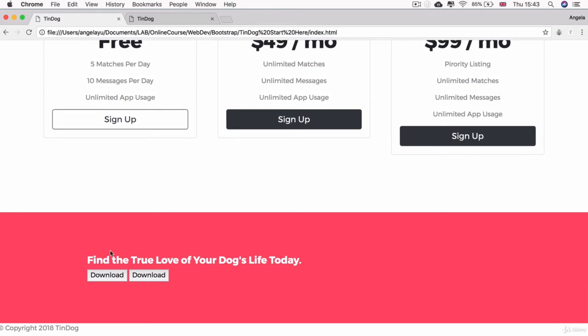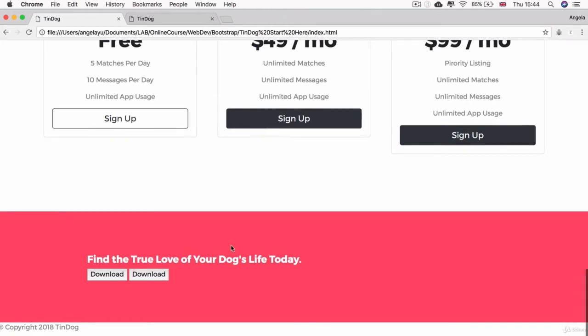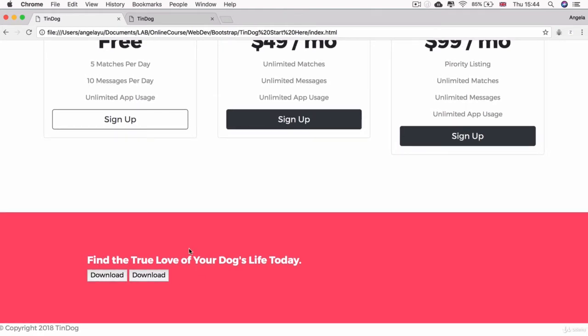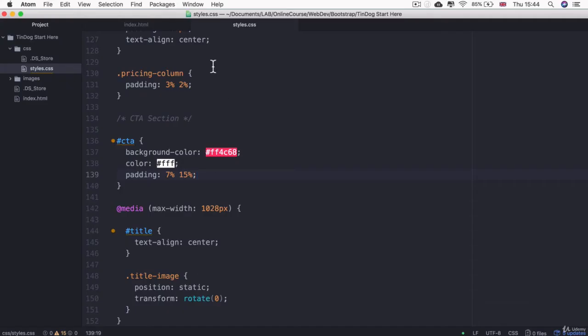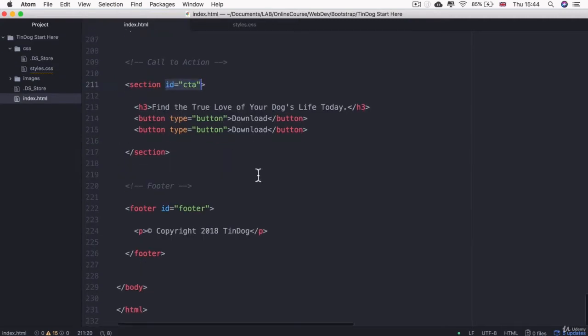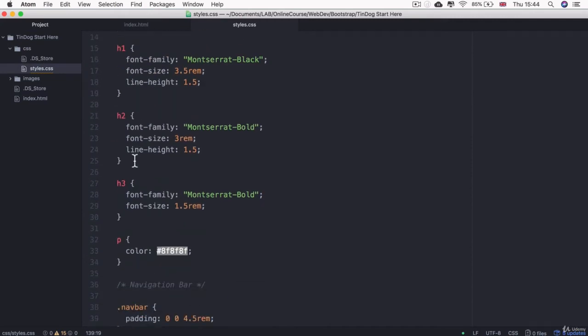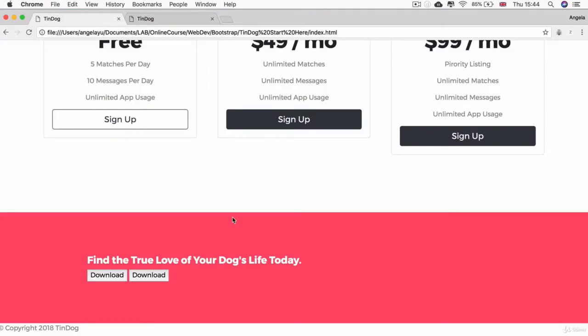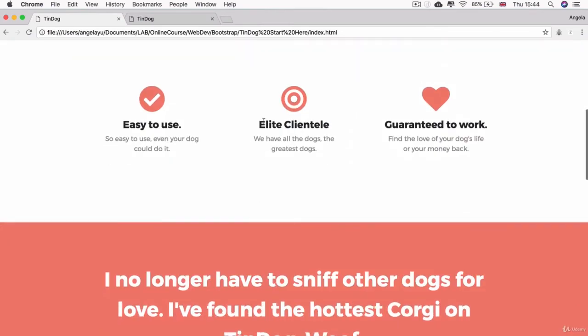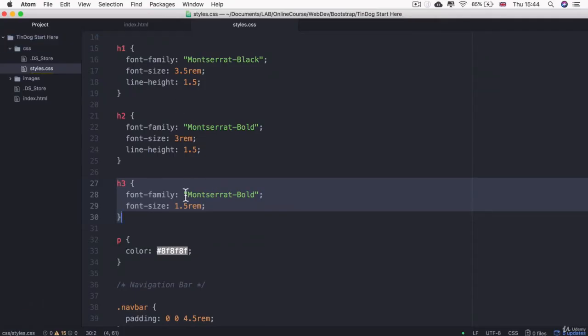Looking nice, right? So the next thing that you might want to address is the heading. It's far too small for a call to action. I mean, as a call to action, you want to grab people's attention, right? Not be like an afterthought. So let's go ahead and change the style of that heading. So we've got an H3 here, but you can see we've already styled the H3 for the feature titles up here. So we can't really override this.